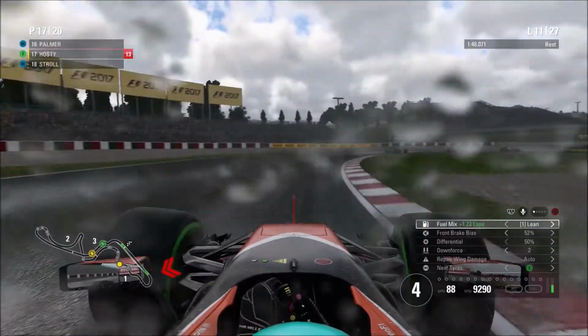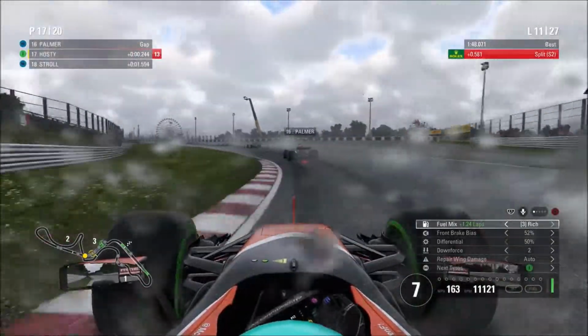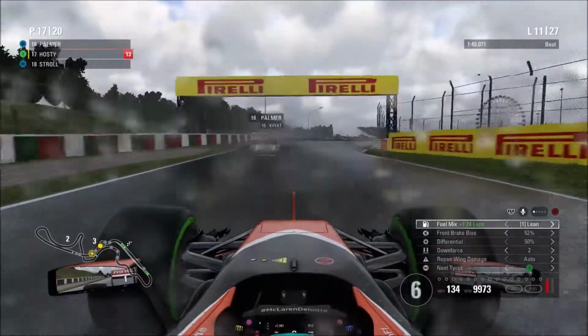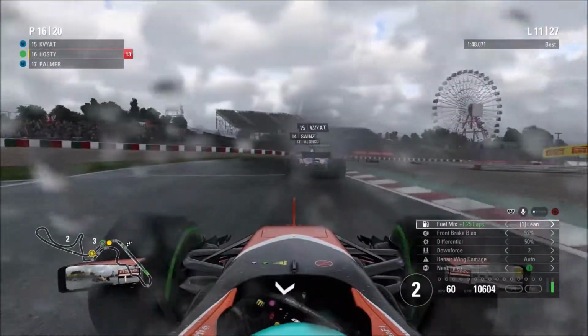And now, through the S's, he just kind of gives way and accepts that we're going to be in P17. And now I'm going to hand the bridge for the spin back to Jolyon Palmer yet again, as we follow him into the triangle chicane. No, we don't. We're going to make that a nice little overtake. And now we are up to P16. And there's a bit of a train happening again.